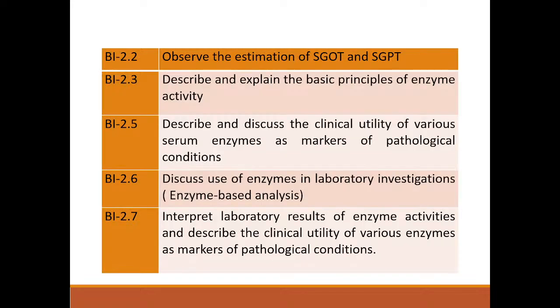So, now what will be the competency you will be knowing? Observe the estimation of SGOT and SGPT that we will be doing in the practical classes. Practically, we will be demonstrating and understanding the role of AST and ALT. Describe and explain the basic principles of enzyme activity. Describe and discuss the clinical utility of various serum enzymes as markers of pathological conditions, most important. Discuss the use of enzymes in laboratory investigation, that is enzyme based analysis. This competency you should know.